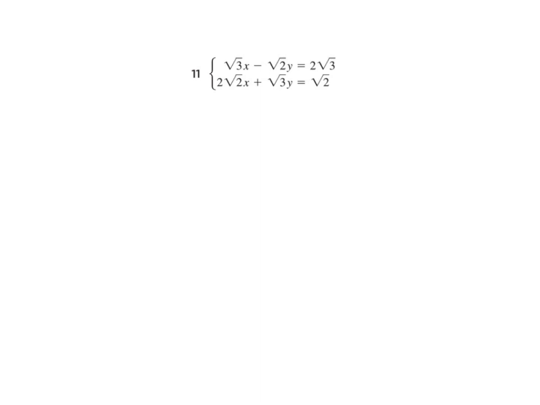Let's go ahead and see where we get to get the same exact coefficients. So since these are opposites, let's make those 6's. If I multiply the top by the square root of 3, that'll be a square root of 6 in the middle there. And the bottom by the square root of 2, let's see what we get.